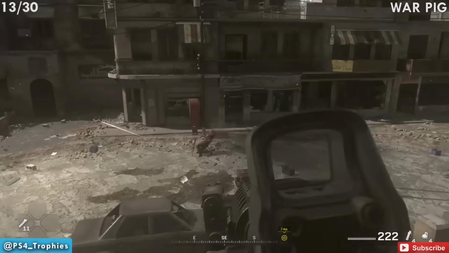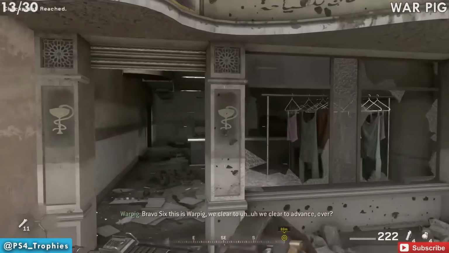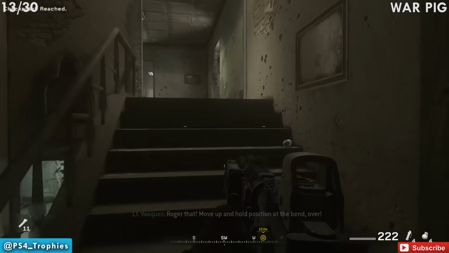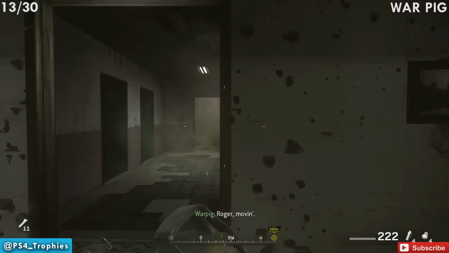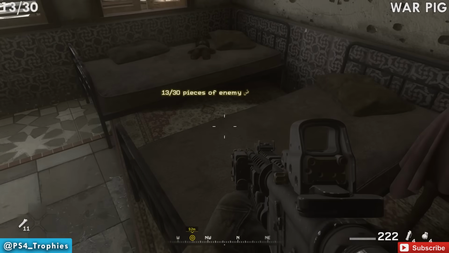Now the next one is going to be actually right across the street from here. So we're going to just jump out, and we're going to go in through this building here. You got the clothes in the window hanging up there. Make a left, go upstairs, and we're going to take this all the way to the back. It's going to be the second to last room on the right-hand side, right there on the bed.